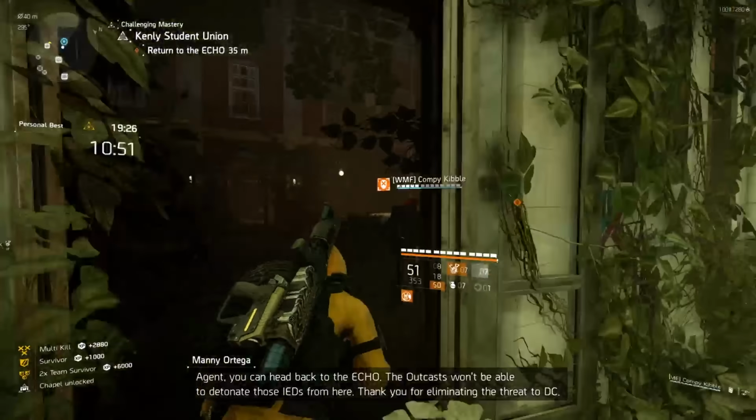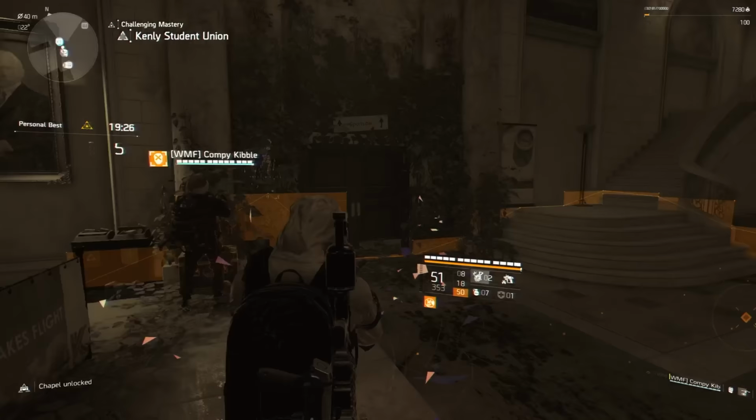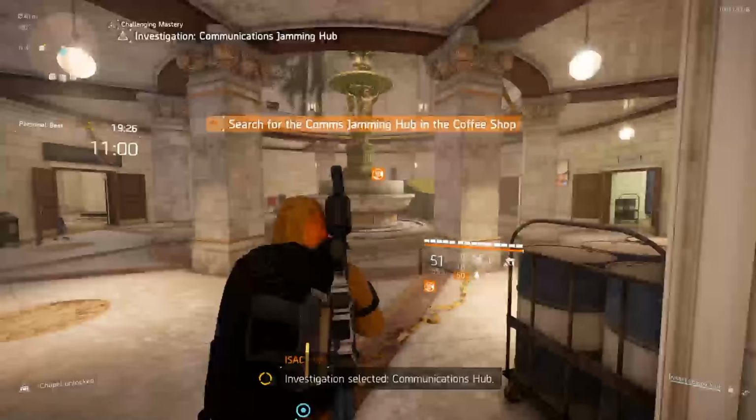This is the hardest location of the three. Investigation: Terminals completed. Here we go. This is the one where you're going to hit blue, and then you're going to hit that other wire last.